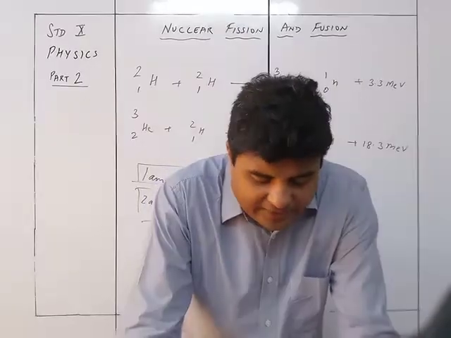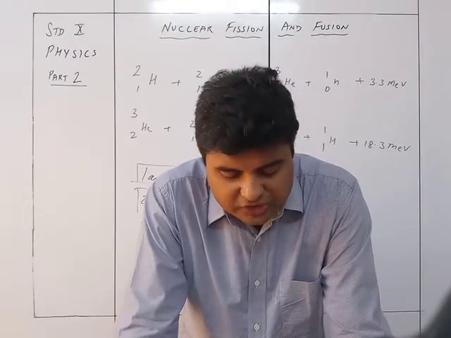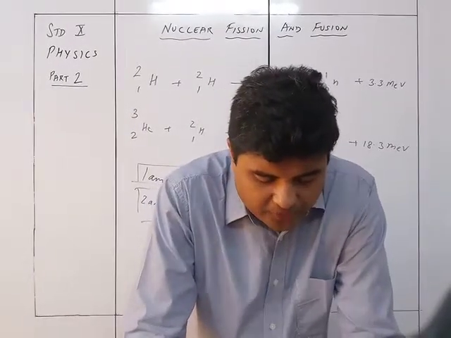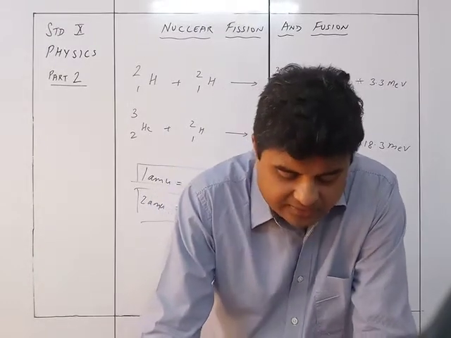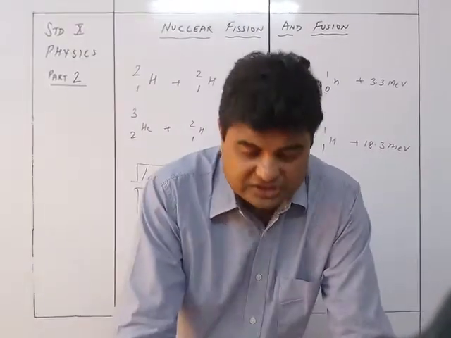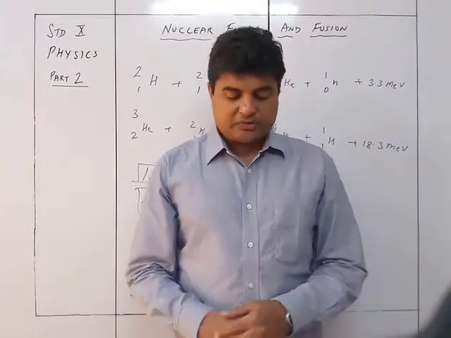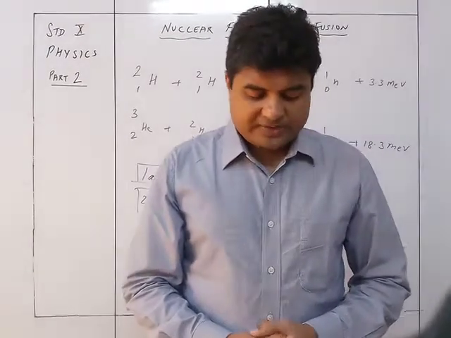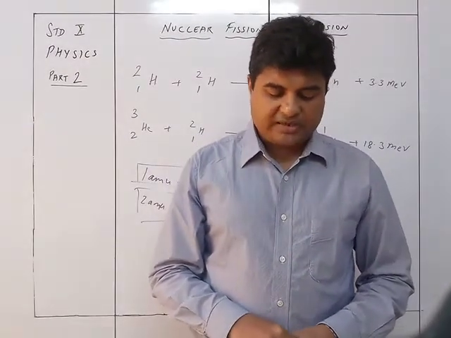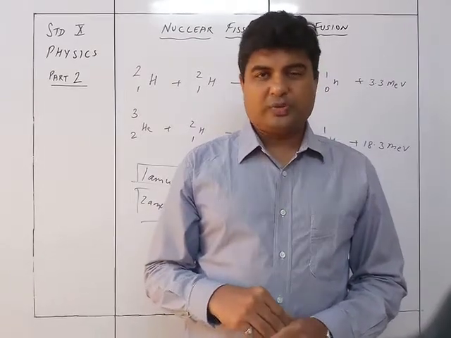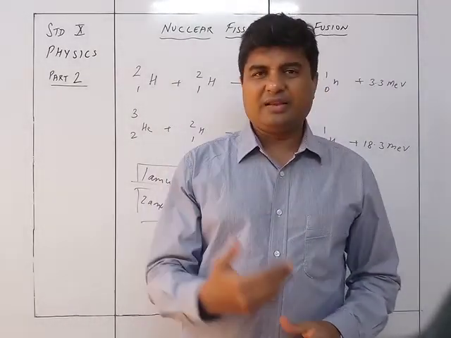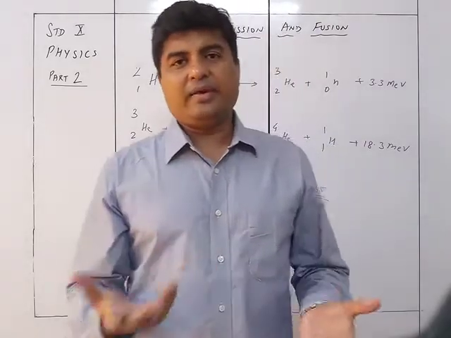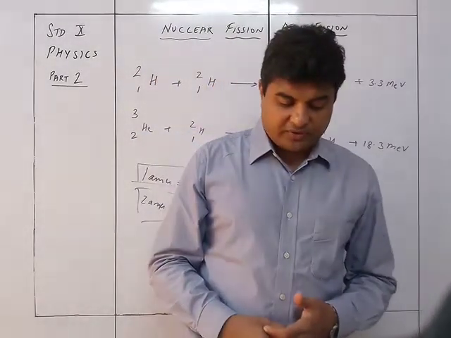Hence, the energy obtained per unit mass in fusion is much larger than the energy obtained per unit mass of fission. This is why scientists are engaged in getting energy by the process of fusion of deuterium, which can be obtained in abundance from the seawater at a very low cost. Because deuterium is available in the seawater, you can easily get it, and at a very low cost we are able to generate a huge amount of energy.